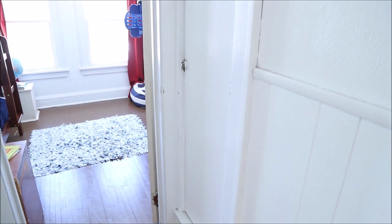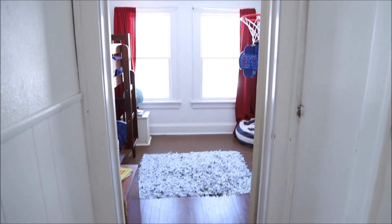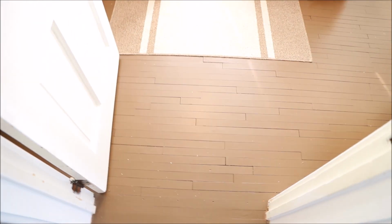Okay, just to give you a little bit of perspective of how the farmhouse is laid out. When you first come up the stairs, our bedroom is to the left, which you have seen in previous videos. And then there's kind of this little hallway space. It has a storage closet here, and a storage closet there, and I will maybe show those later. And then we've got our long hallway, and to the right of the hallway is the bathroom. We've got the linen closet, which I did a video declutter on, and then our boys' bedroom tour, which I will link for you to watch as well. And then to the left of the hall, the last room upstairs is the girls' shared bedroom.